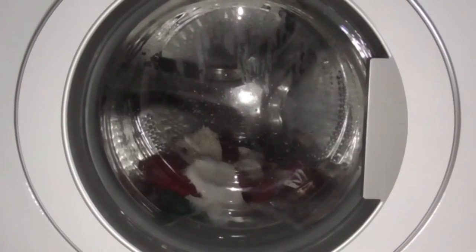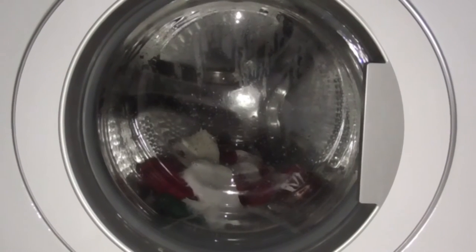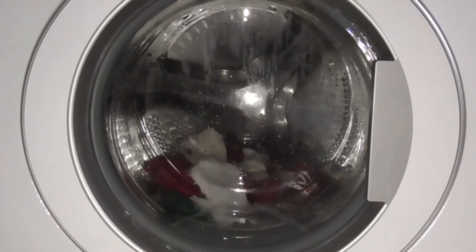So I think it's something to do with the Bosch and Siemens, because they both have five rinses. But the Beko, Blomberg and Grundig only have four rinses.